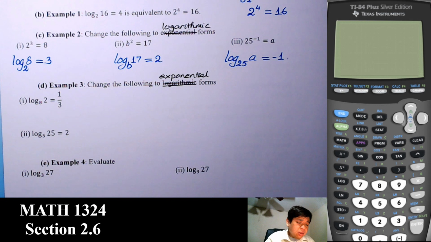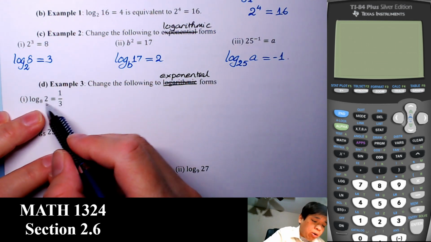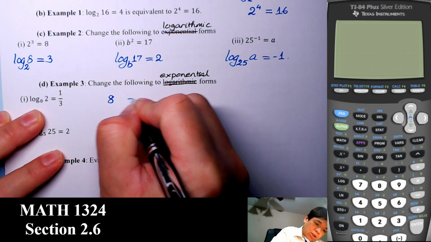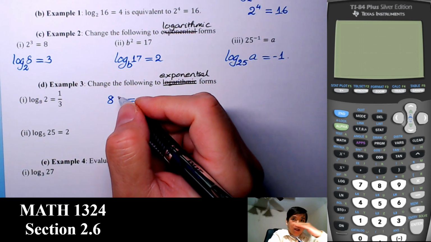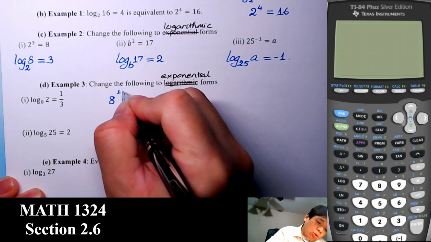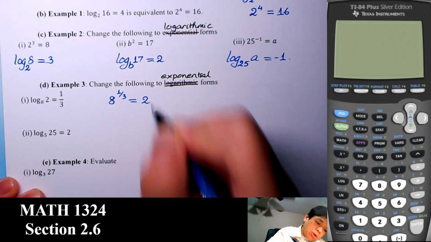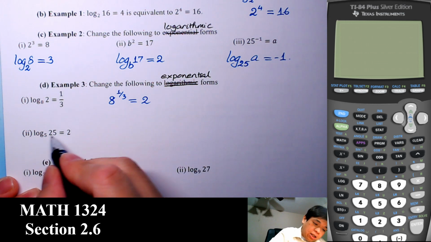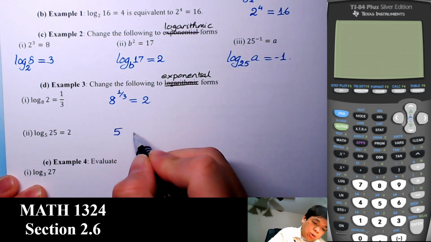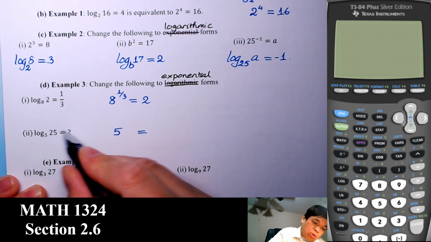Now, when we look at this, the a is the base. Equal sign. In exponential form, the base will be on the same level, and now we're just swapping the other two, 1/3 and 2. Same thing here. In logarithmic form, the 5 is the base, we have the equal sign, and now we're swapping the other two.